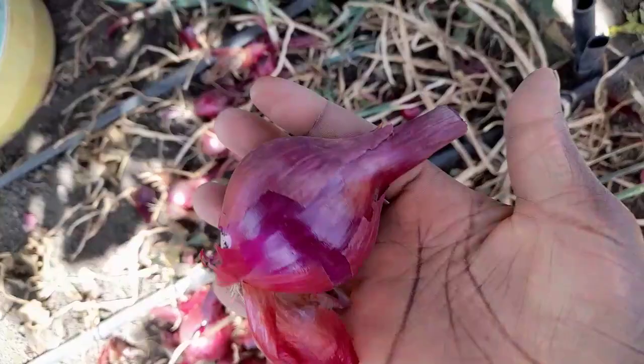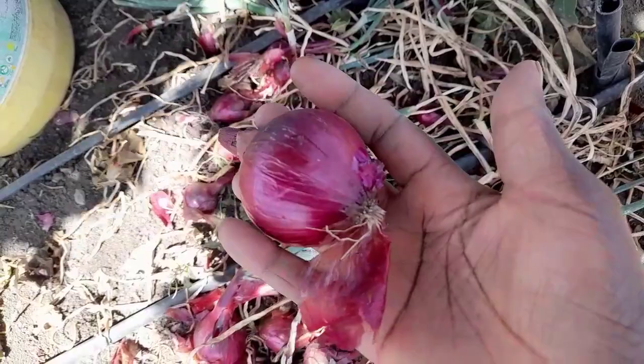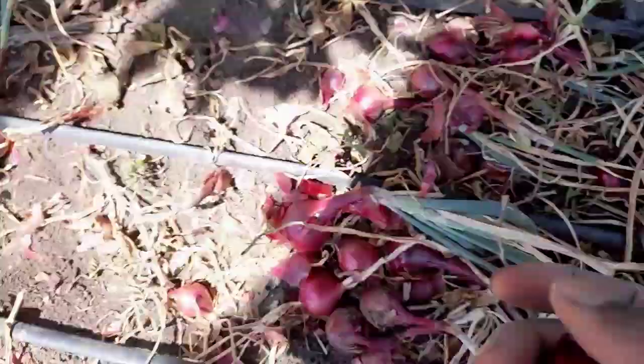You have to leave them out in the sun. So once they are dry completely, and this outer skin can also come off, it will just be dry. They will last you for long. So let me harvest the rest of the onions, then I'll show you the different sizes I have.